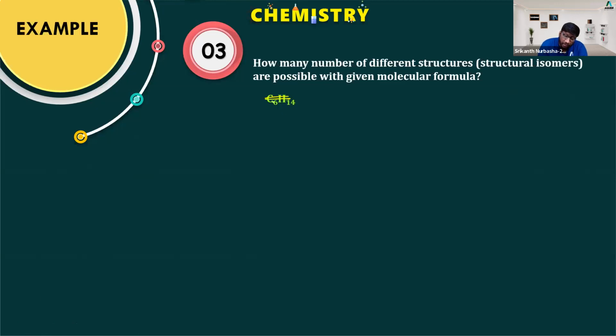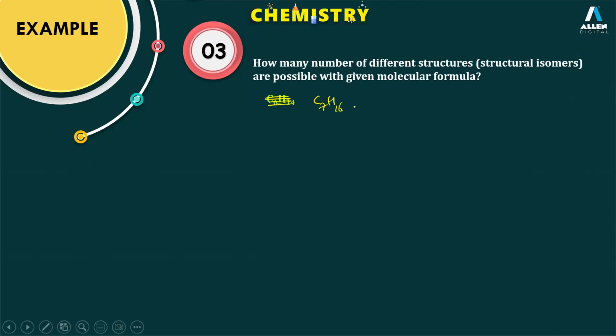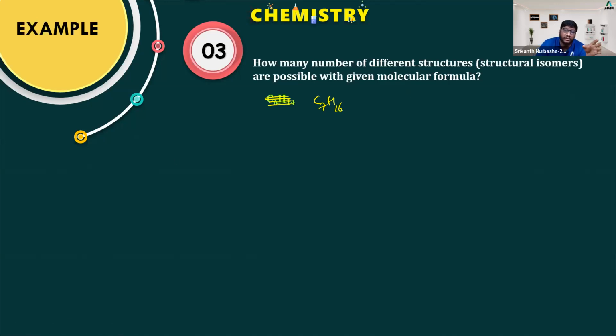Yeah, here we are figuring out for C7H16, right? CnH2n+2. So first thing, logically you have to go. If you write down random products, whatever comes to your mind, then you will not end up with all types of products which are available. You have to first go with the logic. Like 7 carbons are there in the long chain. 1, 2, 3, 4, 5, 6, 7.